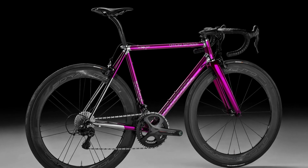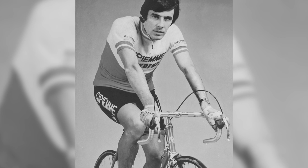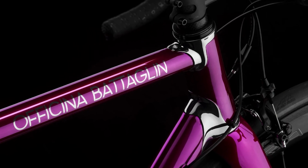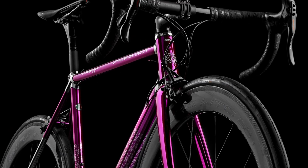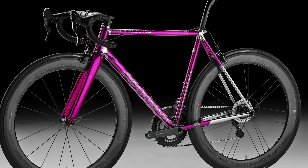This handmade steel beauty is a bit of an anniversary celebration, marking 40 years since the brand's founder, Giovanni Battaglin, retired from professional cycling. As you can see, the bike gets a lugged steel frame, carbon fork, and yes, is rim brake compatible only. Elsewhere, however, the bike has plenty of modern features, including a tapered head tube, BSA bottom bracket, and 28mm tire clearance. The 1984 is available as a frame only for €3,800, or you can get the complete bike we've been looking at here for €8,900. Either way, you can choose from one of 7 different sizes, or for an extra fee, have your own geometry personally developed by Giovanni himself. If all this sounds good to you, then you better act fast, because they're only going to be making 12 of the 1984s.